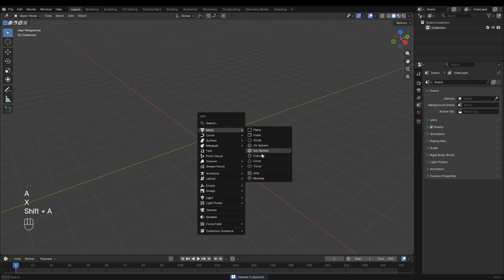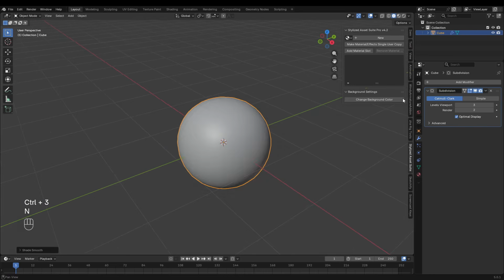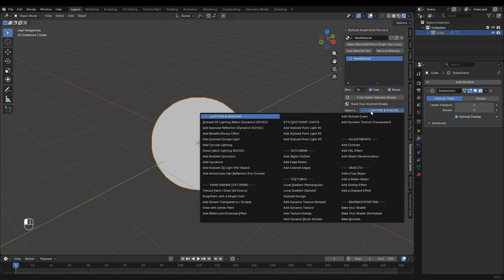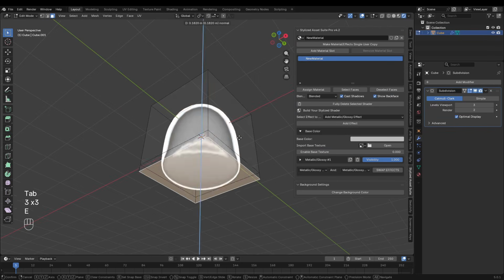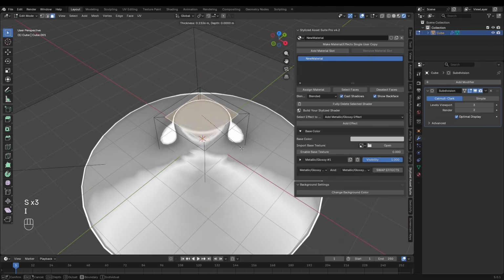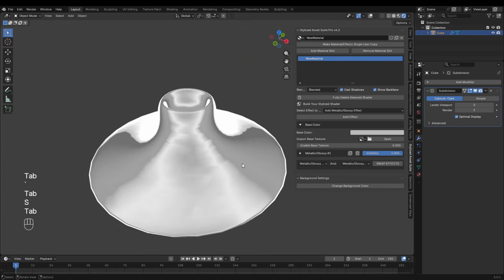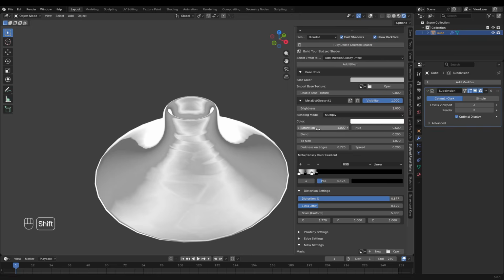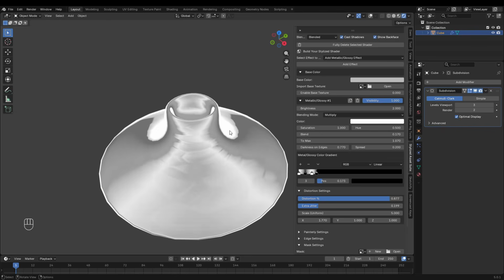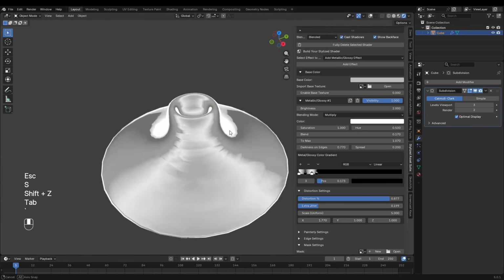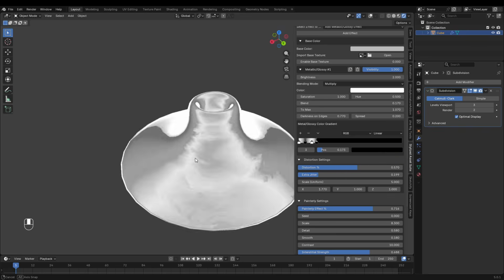Alright guys, so now what I want to do is just another demonstration of me kind of just making a random object using this new metallic effect, just to show you the full capabilities of it. So you can see here, I just kind of added in a cube that I subdivided, and I'm just playing around making a really weird random shape. And the point of this is of course just to show you guys that there is a lot you can do with it, and on different types of surfaces, you're going to be able to have a cool looking result.